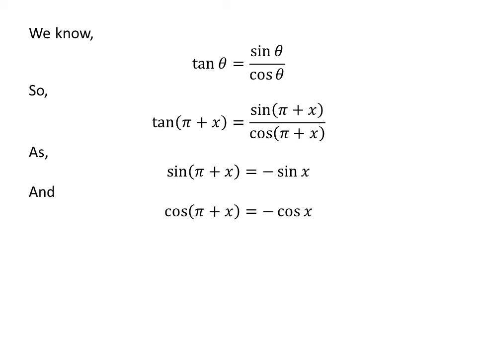We also know the trigonometry identity cosine of pi plus x is equal to minus cosine of x. The proof of this trigonometry identity has been explained in the video appearing in the upper right corner. The link of the video has also been mentioned in the description section.